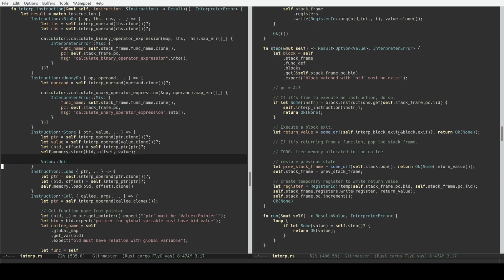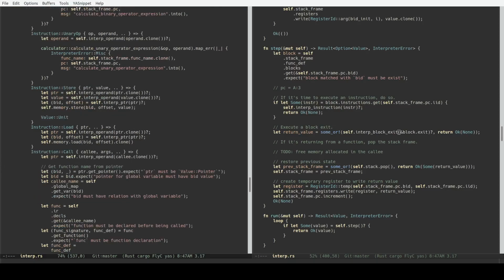And then you're going to return void because store doesn't have any meaningful return value. Similarly, in load, you're going to find the pointer value and then load from the memory.